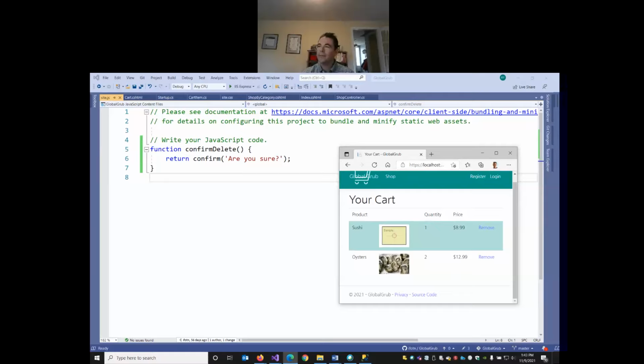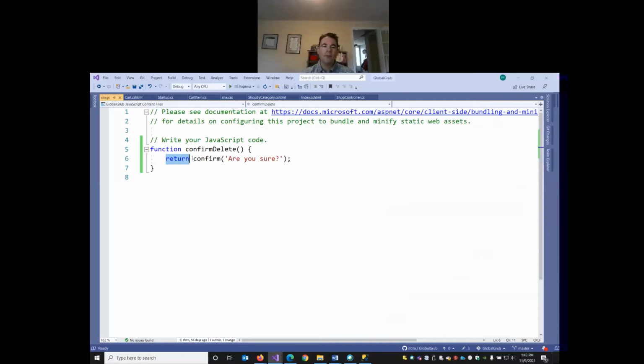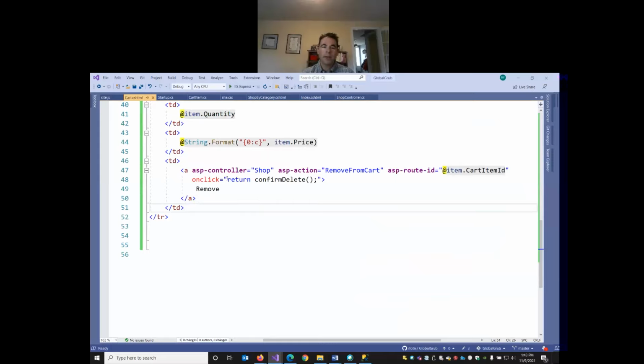If it's deleting whether you hit OK or cancel, you are probably missing the return in the on click. You're probably calling confirm delete, but the return evaluates whether the user clicked OK or cancel. If you don't have return here, it'll pop up the window, but then the link is going to run anyway. So no, I don't think it's a JS issue. You're probably missing the keyword return here in the on-click handler. Without the return, it's going to delete every time.